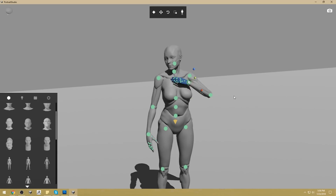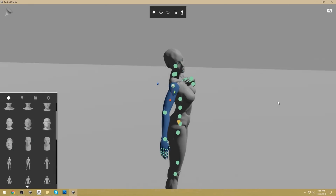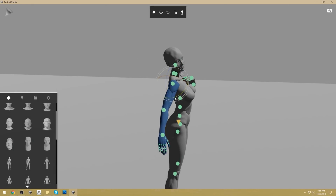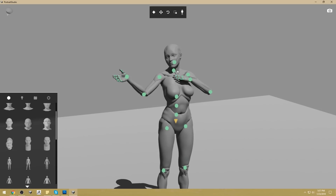So the breasts are doing this. This is the camera angle. I have to keep going back to it. And then she's got an arm that is doing a little bit of this. All right, let's take a look. Nope, you gotta rotate to get it right. And then her wrist is doing a little bit of that. Very cheesy pose, by the way, now that I look at it this way.